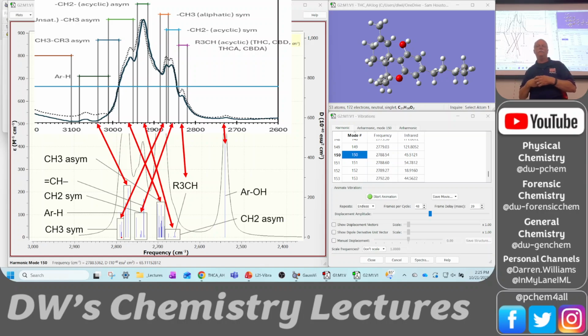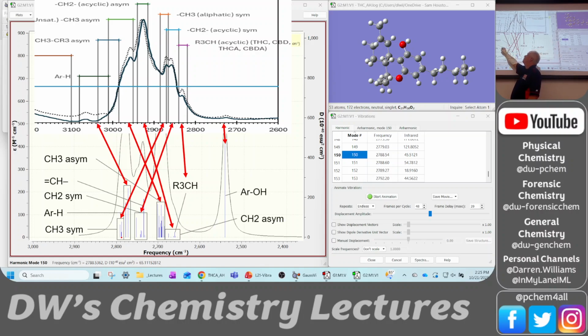So this, and again, I don't have the method here. I have to show you the model chemistry. But that was our experimental. This is our Gaussian calculation. And we did see that swap of the CH2s and the CH3s. So that's why these arrows cross. So the group characteristic frequencies for the CH3s were at low frequency and the CH2s were at higher frequency in experiment, but in calculation they were swapped. So I don't like that, but that's what it is.